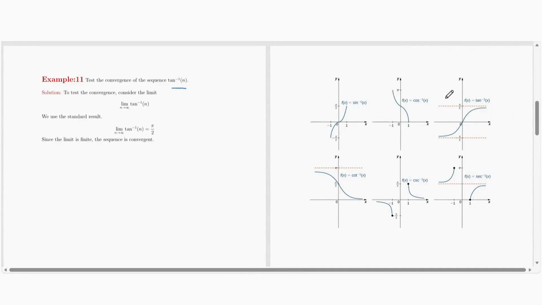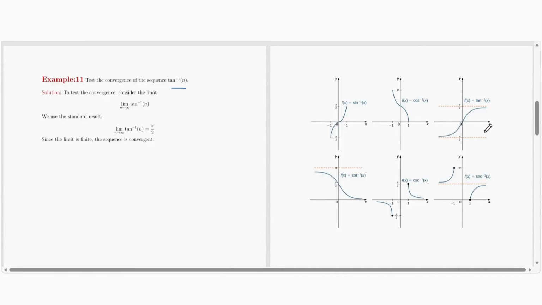Now here observe this graph. This graph is for the function tan inverse x. Okay. Now here observe what is the value of x. Here x varies from 0 to infinity. This is the positive direction. Okay. Here in this direction x varies from 0 to infinity. Here x varies from 0 to minus infinity. This is the negative direction.